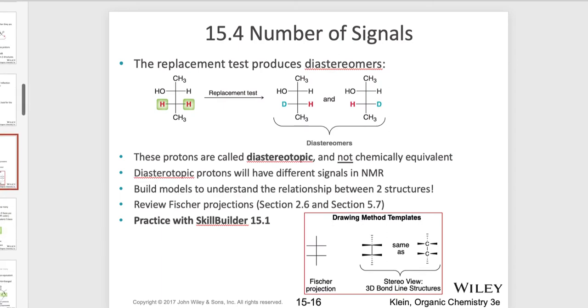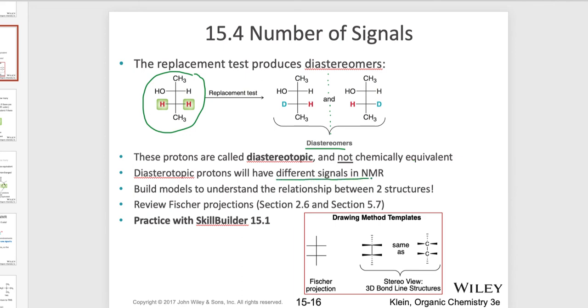Here's another example. You want to look for symmetry. This is also sometimes called rotational symmetry. I just mentioned C2 symmetry. So we rotate by 180 degrees or reflective symmetry. And there's a flow chart that you can look at in figure 15.7. In the same segment, 15.4, we're now talking about a different kind of replacement test. This is a little bit more challenging, but you have this in your textbook. Work through it. Build the model. We replace this, we get a deuterium here. We replace this, we get the deuterium on the other side. If I now think of this, does this behave like image and mirror image? Yes, it does. Now, this is a Fischer projection. Anyway, let's just say we understand that they are diastereomers. So they are diastereotopic. They're not chemically equivalent. They're going to have different signals in the NMR. Build the models to understand this. Review Fischer projections. So actually check the index. There are two sections. There's 2.7, and then there's more extensive section 5.7. You will be well served to review this, because guess what? When we talk about carbohydrates, you're going to have to do a lot of things with Fischer projections.